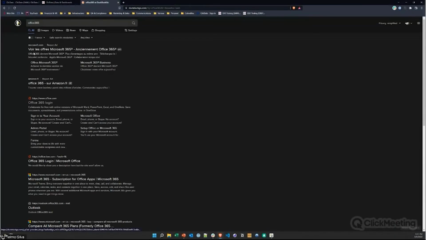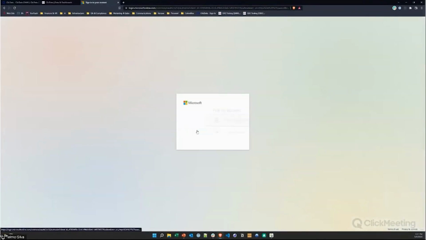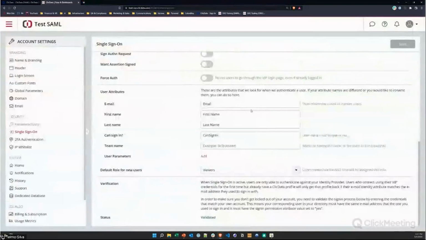For example, if I go to our account on Office 365, what is the first thing it asks me? Well, in this case it didn't ask, because it actually remembered me, but it asks for my username. So when it asks me to sign into another account, it first asks for my username, so it knows which identity provider it needs to go to in order to validate your password. Now, we don't do that at ClicData. We either ask for username and password in one go, or we redirect all users on that account. If your account is acme.clicdata.com, all Acme users are going to be authenticated against the one identity provider, okay?